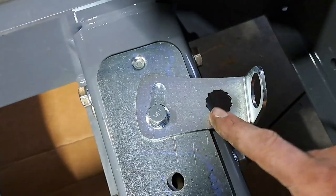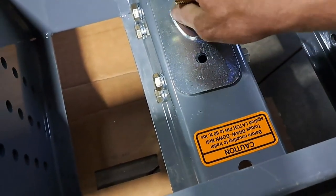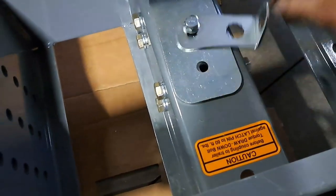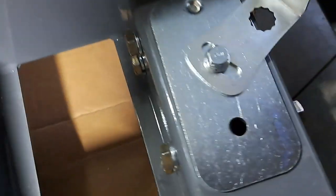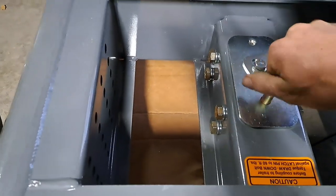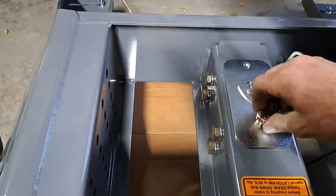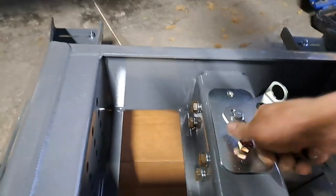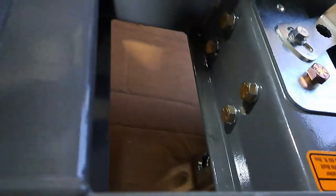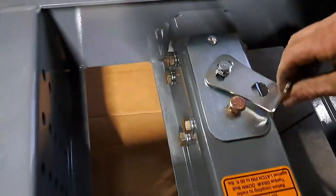And this is the lock. It'll actually lock this bolt in place once you tighten it. You just flip this over there and tighten this down a little bit. So I need to line this up with the hole in that piece of metal and just slightly start it. Ooh, I think I got it. I sure did. So I'm just going to put the bolt down and make sure I don't pick it up past the slot. Actually, I might need to let it slightly loose. Leave it a little bit loose so that my pin can fit through once I put it in the truck. So I'm just going to leave that there for now.